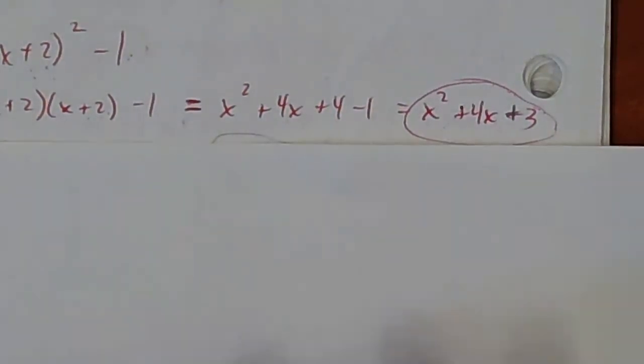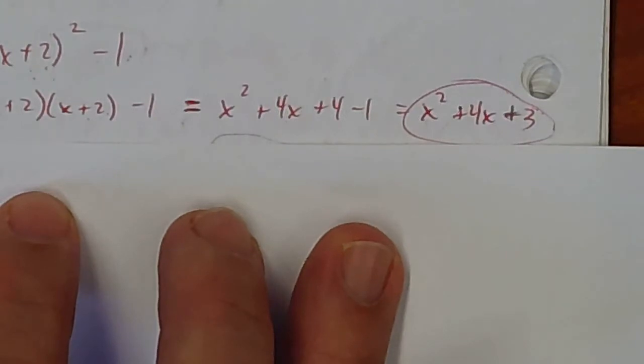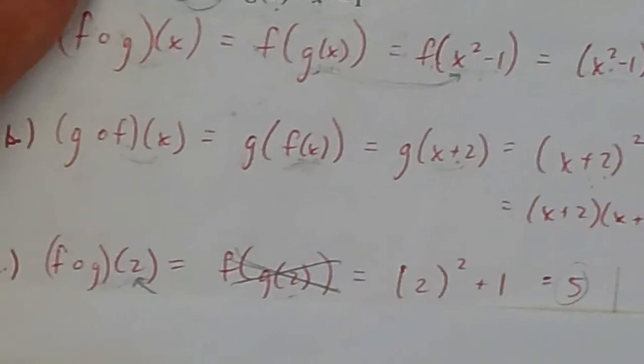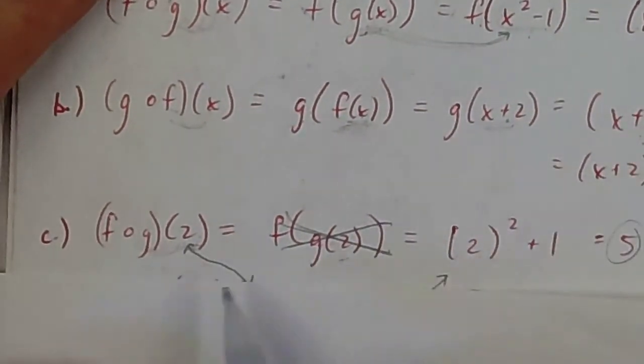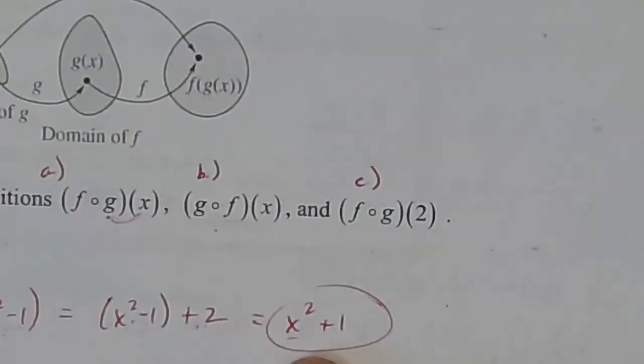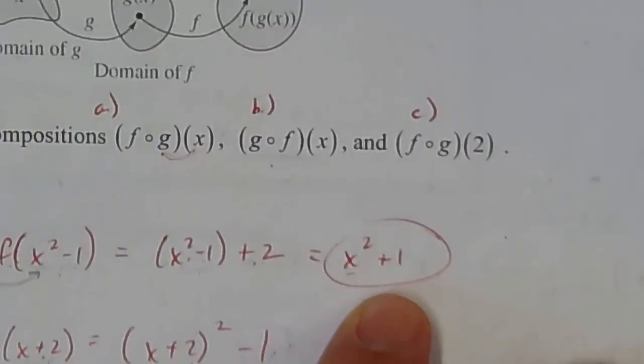Okay, last one, C, and then I'll have you try 11 to wrap it up for today. So C, f composed with g of 2. Now we already have f composed with g of x from part A. So this is where we could take a shortcut. There's another way to do it. I crossed it out. I'll wait till tomorrow to show this approach, but this is probably best to use now because f composed with g of x was x squared plus 1 in A. The risky part of this approach is you got to be guaranteed that you did part A right. So that's why I want to show you another method tomorrow.